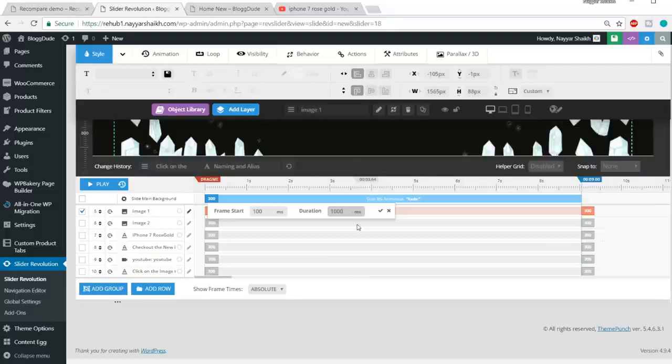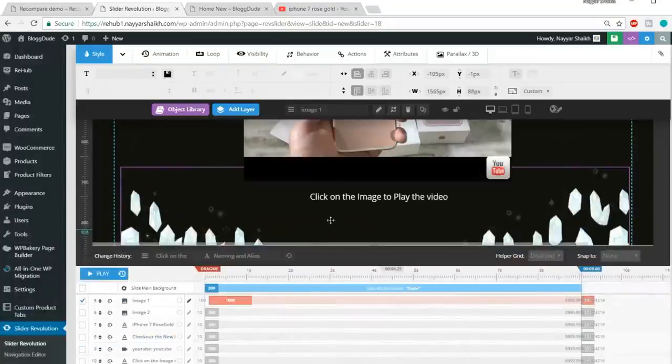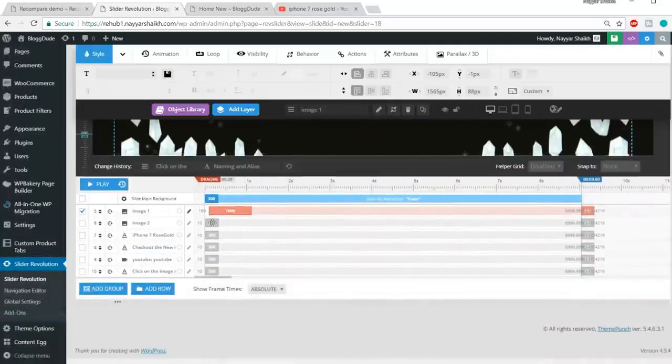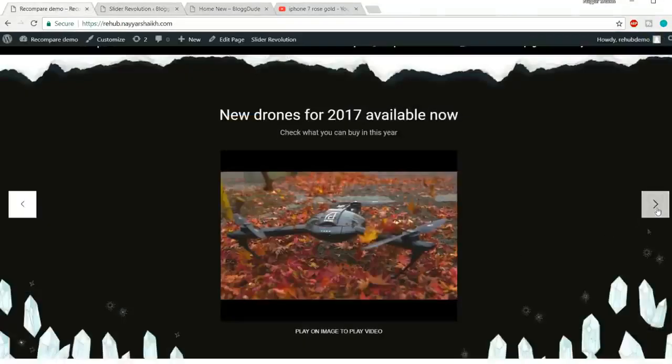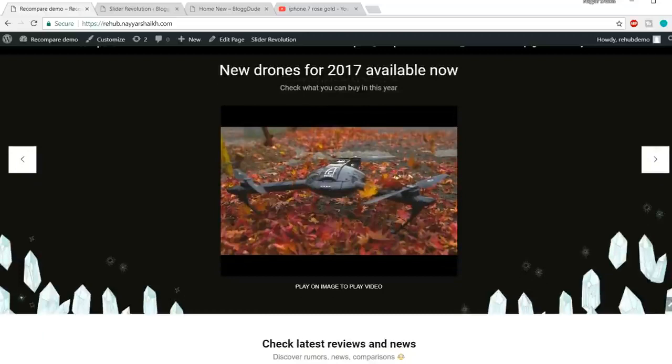Now what is this duration? Duration is the animation duration, how long the animation should go on. Okay, after that we have the second image, which is the bottom crystal image. So let's select that one. Now click on edit. Now I want the crystal image to come at the last, so I'll select 1500 milliseconds, and I want the animation of this image to also be long lasting, so I'll select 2 seconds, which is 2000 milliseconds. And also if you notice over here, when this thing disappears, there is some animation for disappearing.